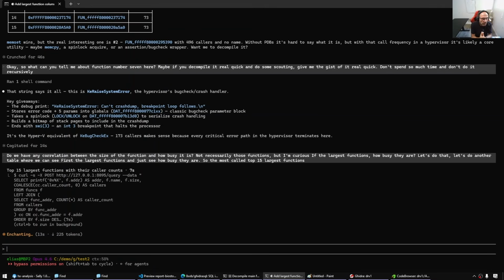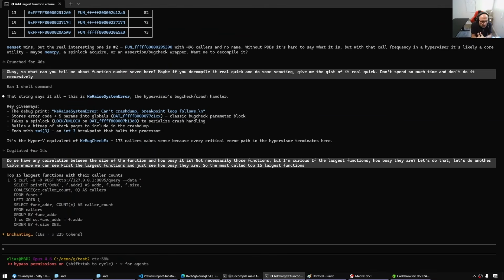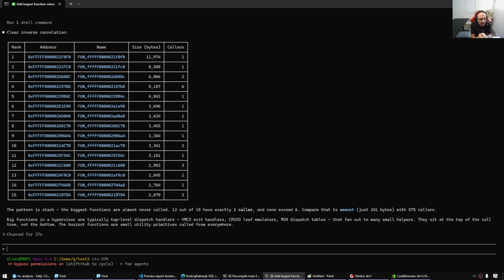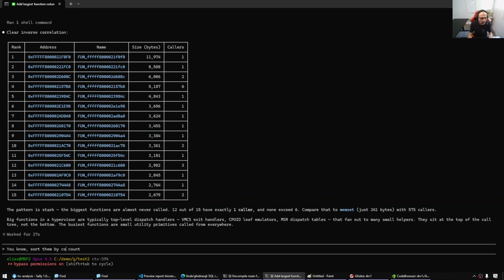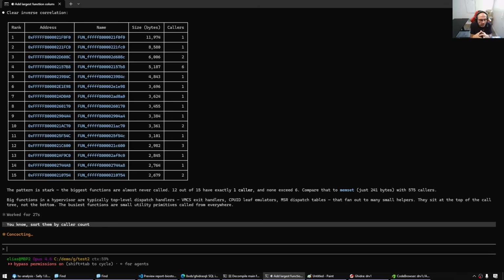People keep asking me, oh, I use MCPs, I use this, I use that. Yes, you know how much code, how many MCP calls. You don't have composition again. So here it is, a single query. The GhidraSQL will do all the computation, and then the model has to do the analysis. All right, so we have one big function, one caller. Sort them by caller count.